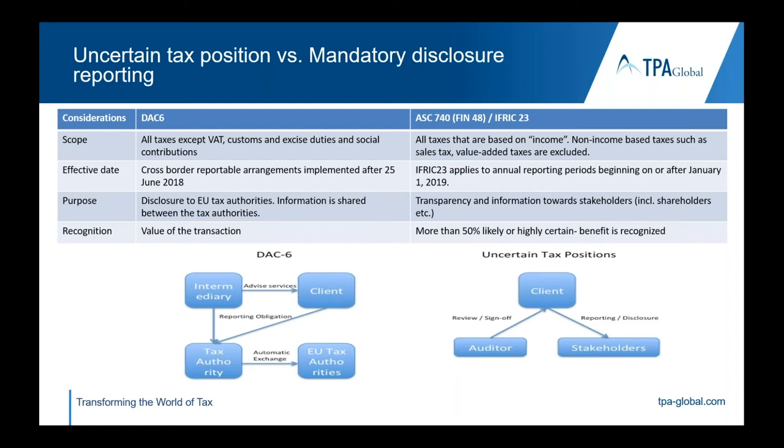DAC-6 is a disclosure to EU tax authorities. It's not clear whether at a later stage it will lead to further disclosure to the public domain in a blame and shame type of list. I know that intermediaries who are not fully cooperating with this could land on a blacklist. So I guess that it will hit the public domain one day, but maybe in a delayed manner. While obviously the FIN 48 type of approaches are creating full transparency to especially shareholders who put their money on the line and want to know not only the reported tax risk positions, but maybe also the UTPs.